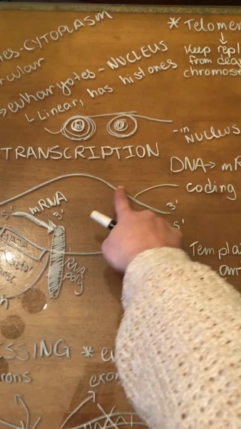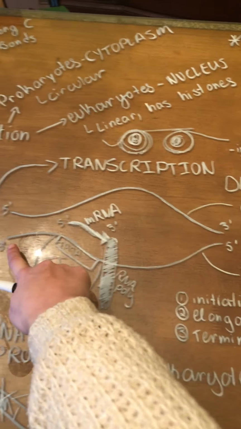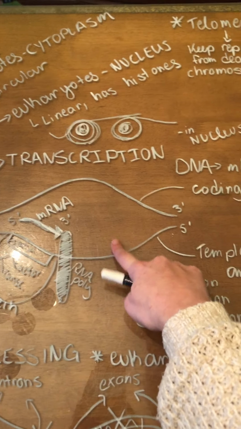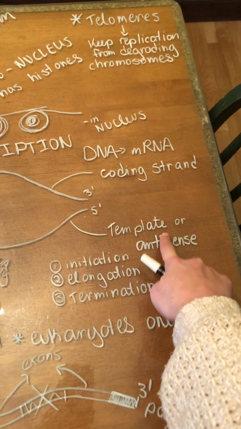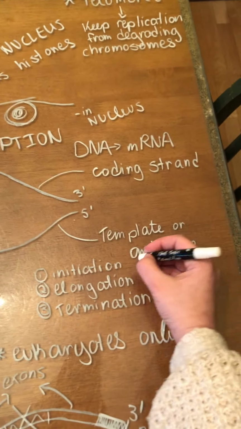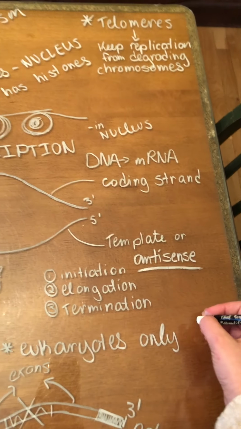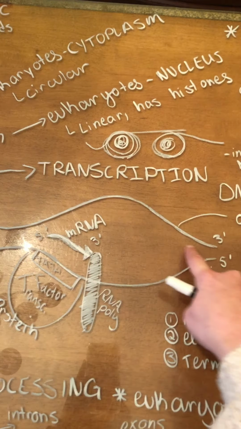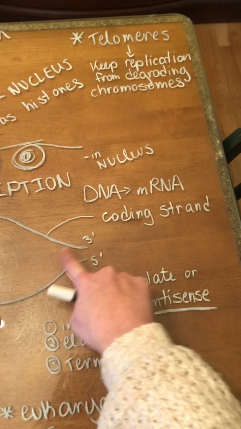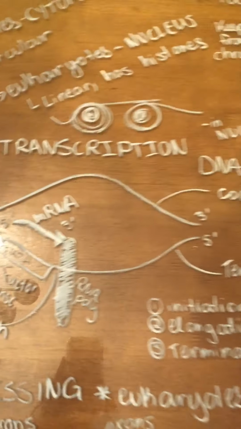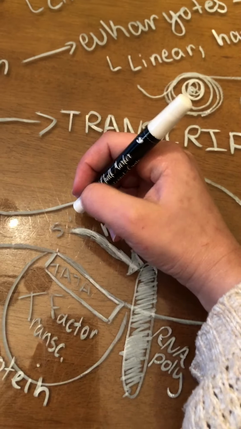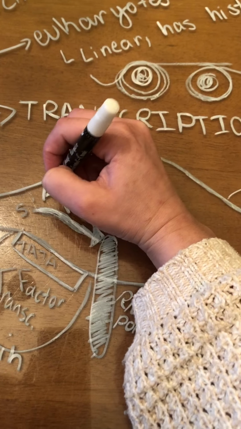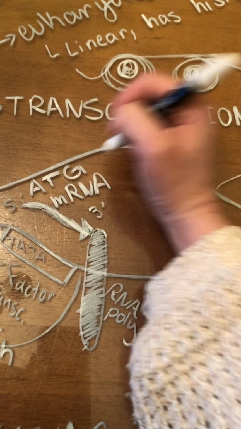There are 2 DNA strands in this picture. One of them is actually forming hydrogen bonds with messenger RNA. That's the template strand. It's also called the antisense strand. Up top, we have a strand that will be entirely left alone, and it's going to be called the coding strand. Here's why. Let's say the coding strand says A, T, G.